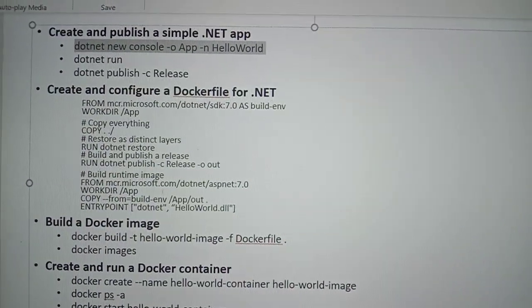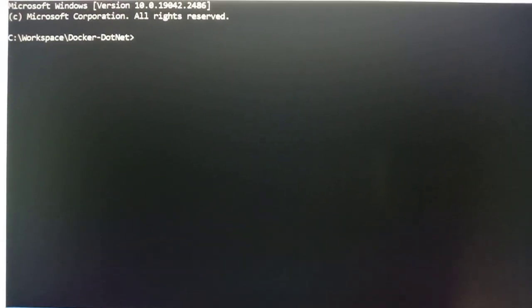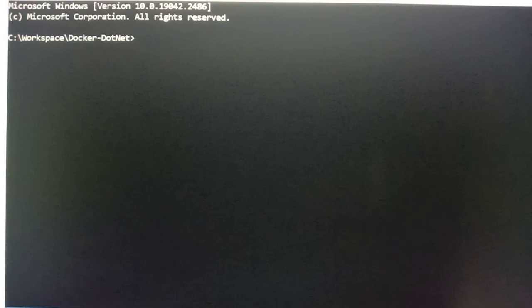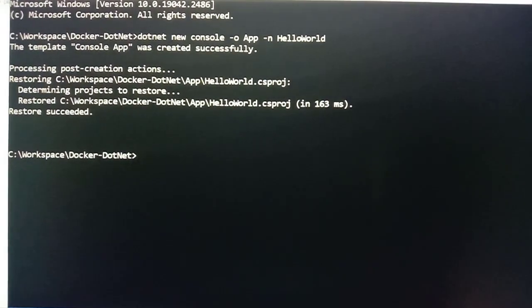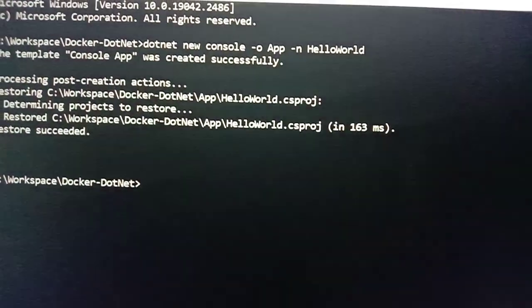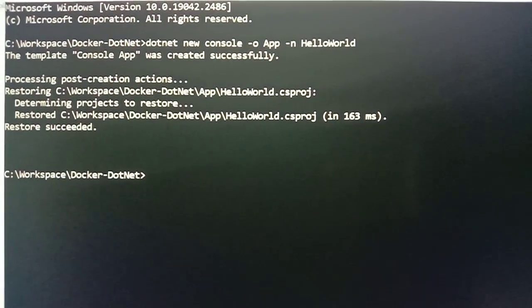I will copy this first command to create a new console app Hello World. I will go into my command prompt and type this command. Once I run the command, the project Hello World has been created in the folder.